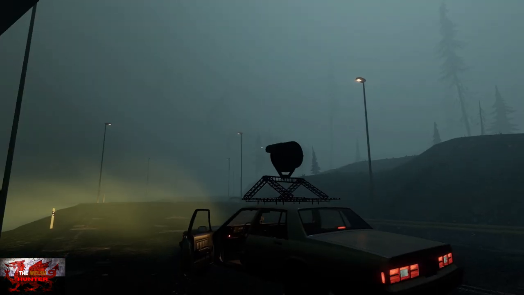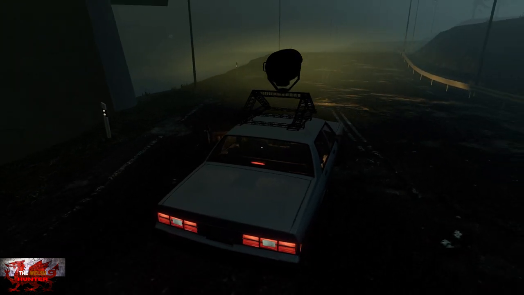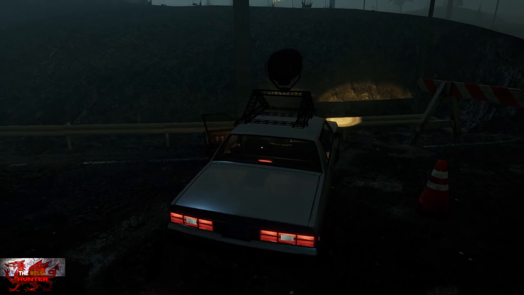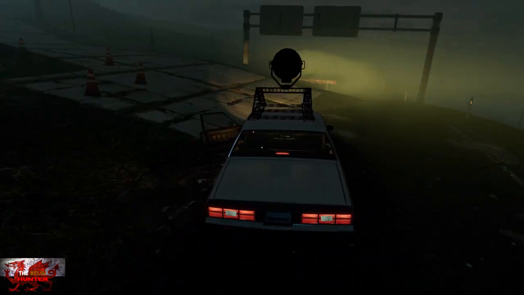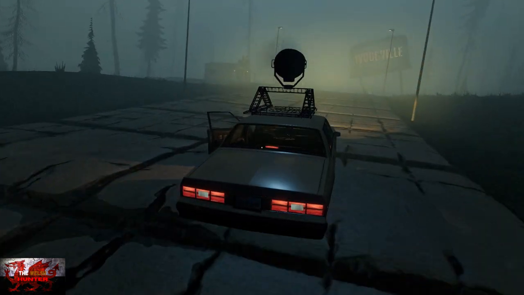So, change the camera. What we're going to do is actually turn around now. So, don't keep heading straight for the time being. Basically, we're going to be getting another missable achievement. This area we literally only come across once in the entire game, and that is to get this achievement. So, head left, when we turn around, head left, we're going into Woodville.